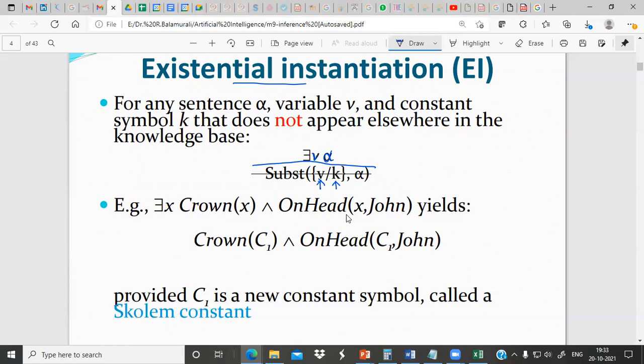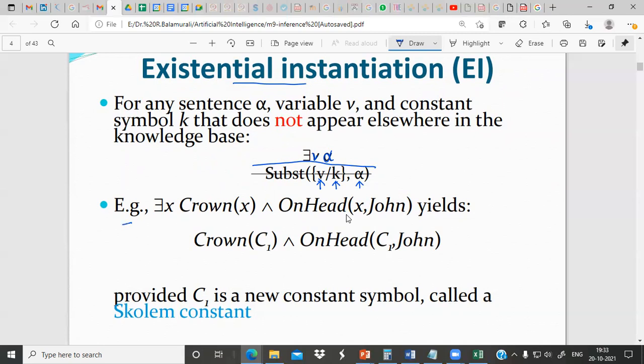The variable will be replaced with some constant in the sentence alpha. Here we apply the rule only once. We don't apply repeatedly. Repeated application happens only for removing the universal quantifier. Here you should apply only once. And this variable we are going to replace with a constant. This k represents a constant, and this constant should be a unique constant.